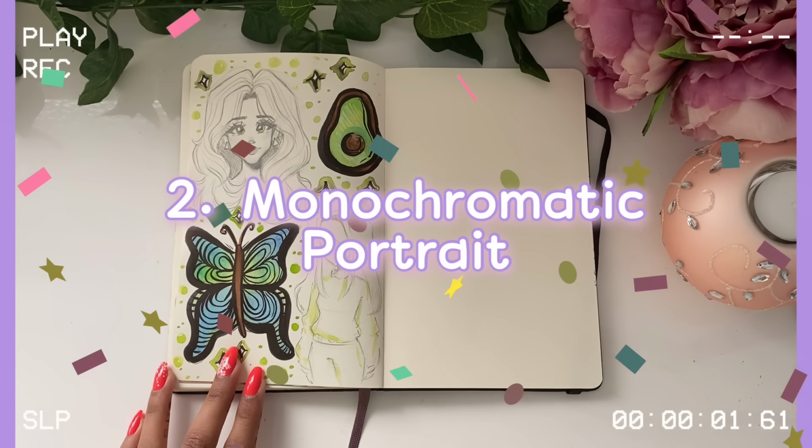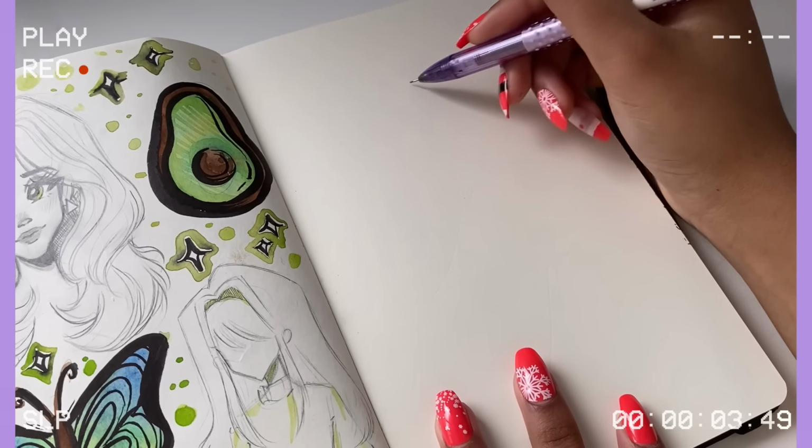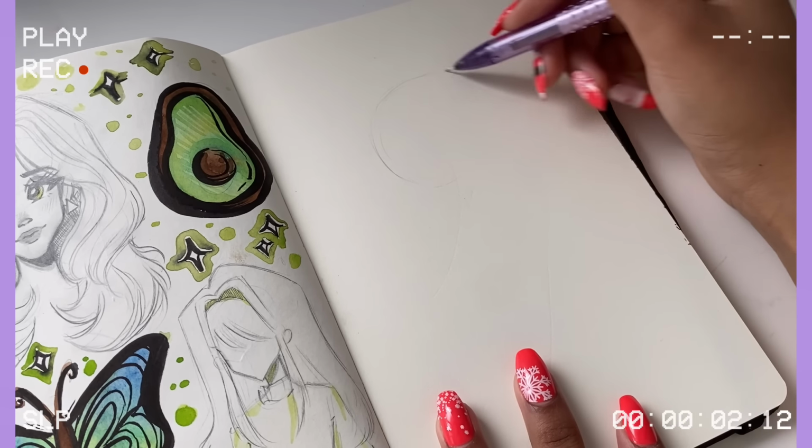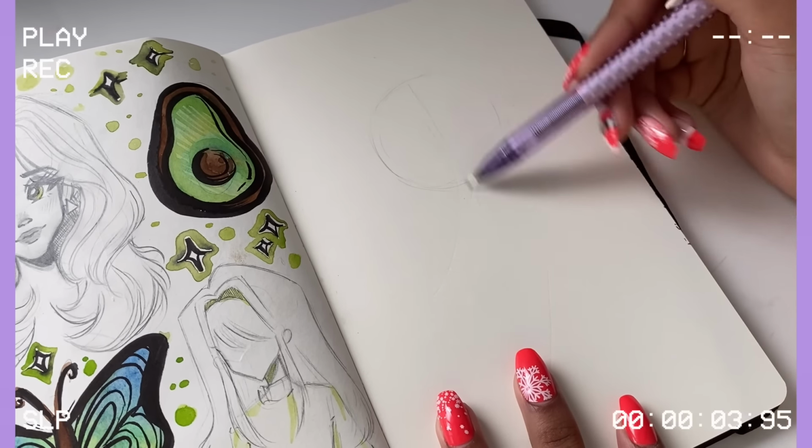Now the second idea is to create a monochromatic portrait. Now this has been one of my favorite drawing ideas for a lot of years, specifically since I started using my watercolors, because it's just so much fun. Like I don't know, it's just fun.